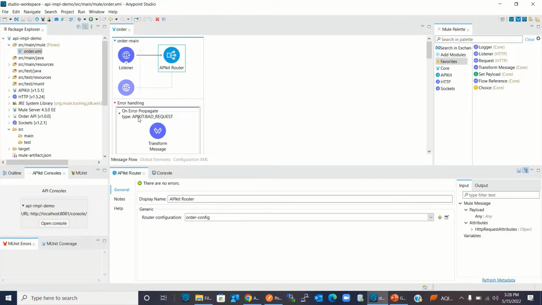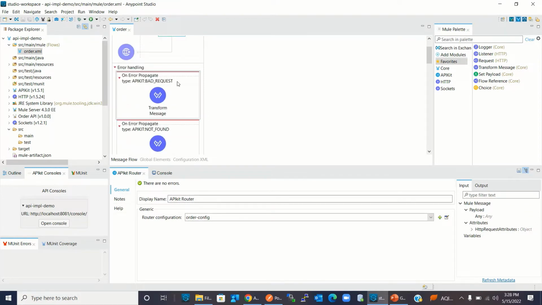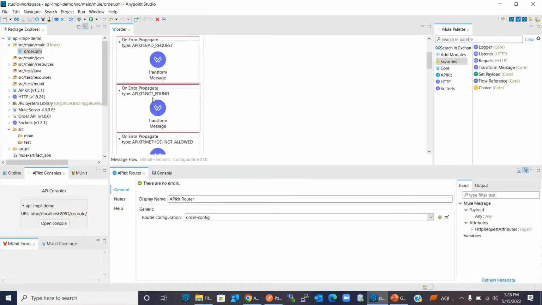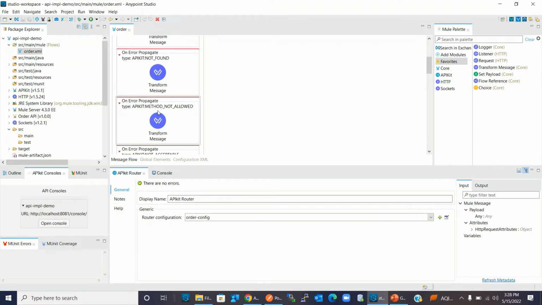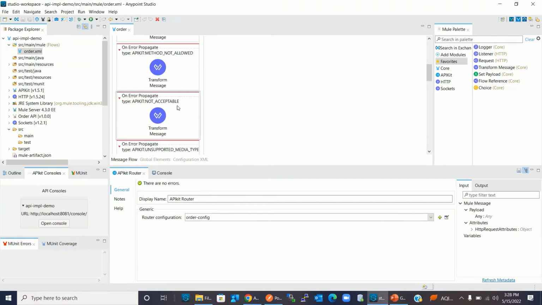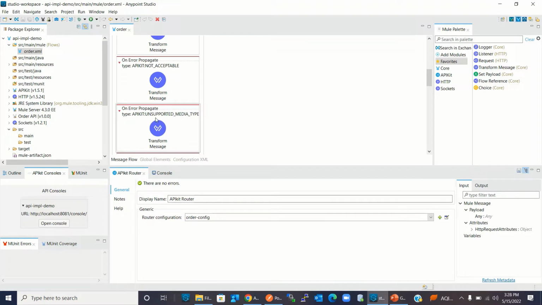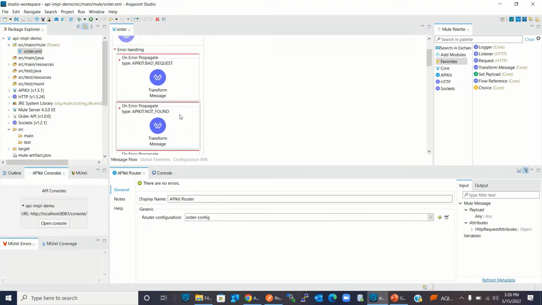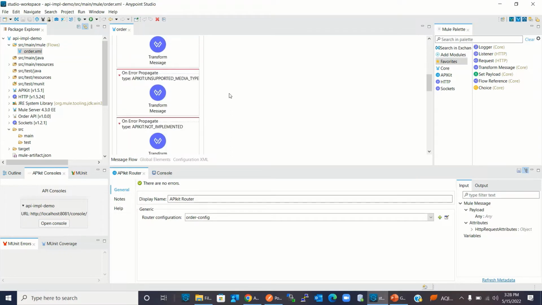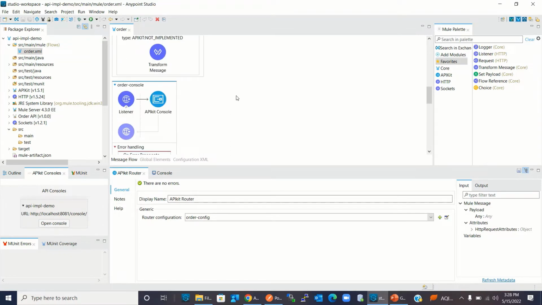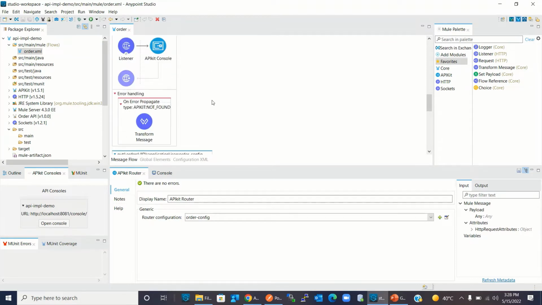It has an error handler also defined. We have bad request, not found, method not allowed, not acceptable, and unsupported media type. These are the on-error-propagate scopes. The error type is already defined inside the error handler. Then we have a console. This is for documentation and testing the API.